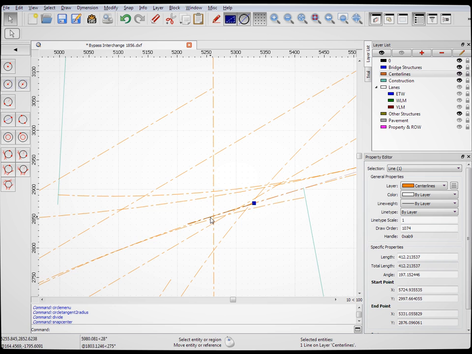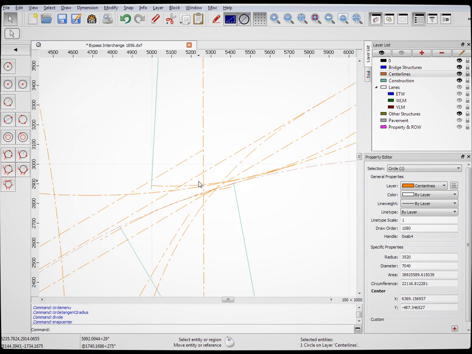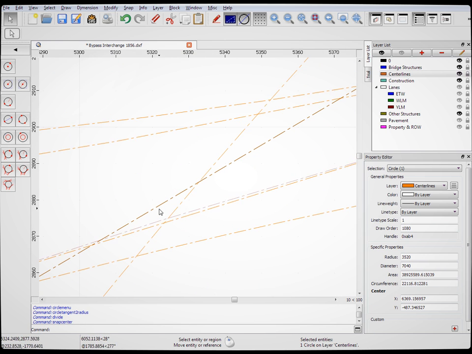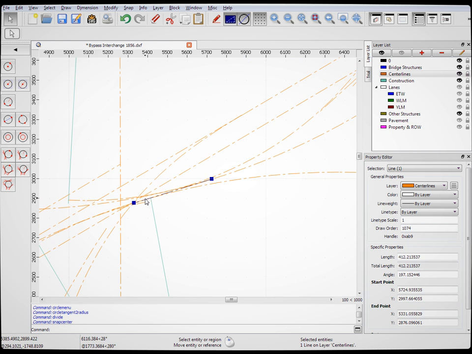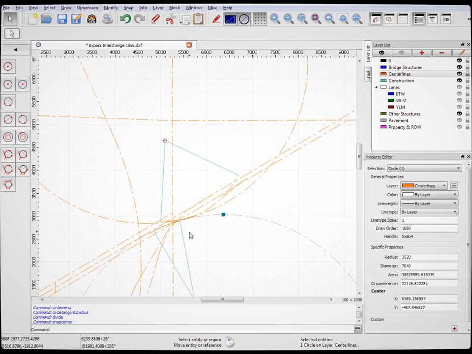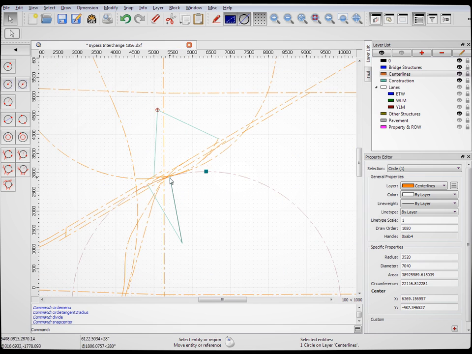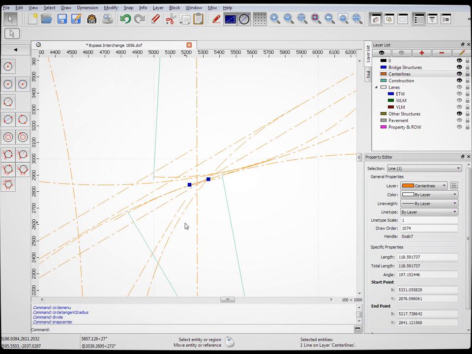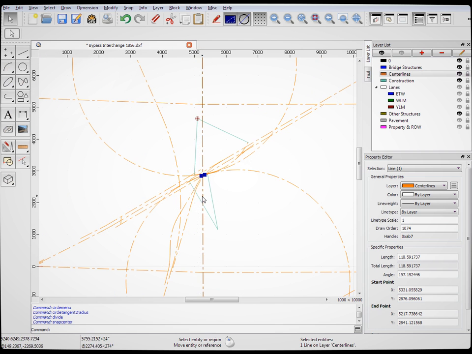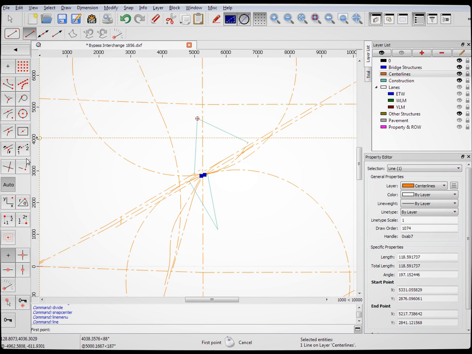That's not right. That's not right. What's going on here?